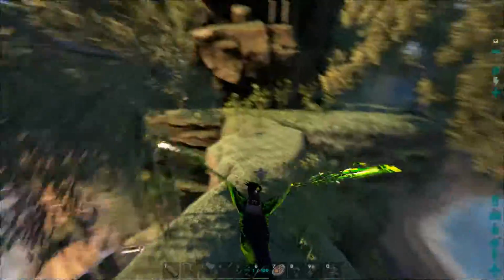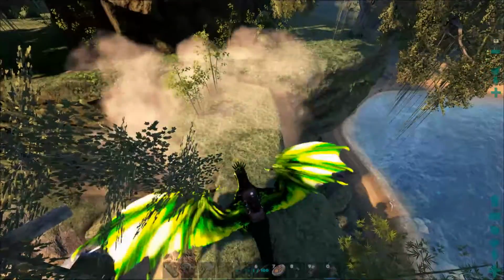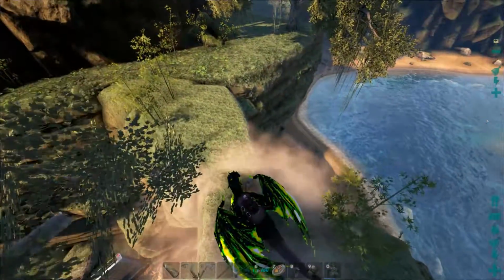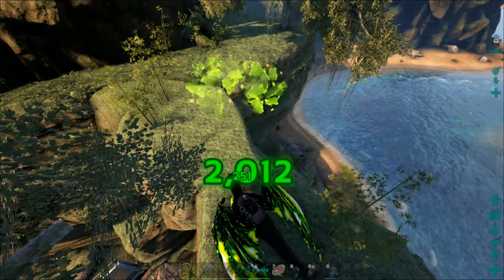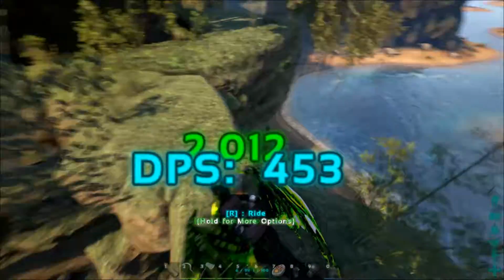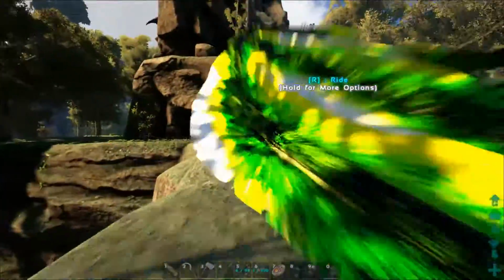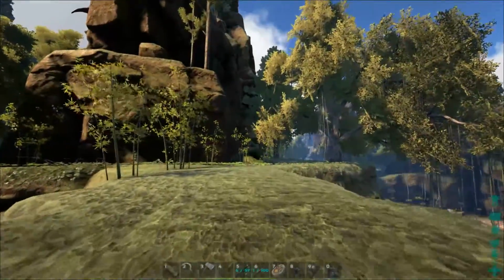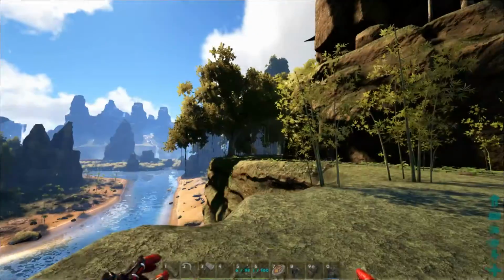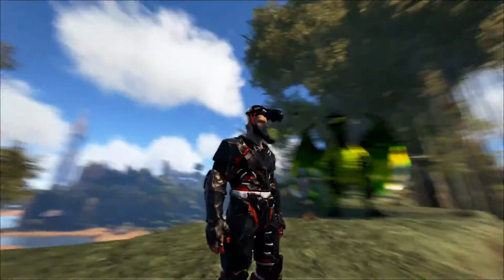So back up here where we placed our training dummy. Again, the bite, 2012. The fire, 251. So the melee, as we've seen, does less torpor and more damage. And the fire does less damage and more torpor.